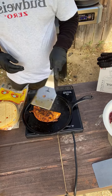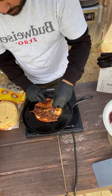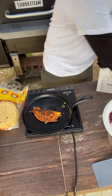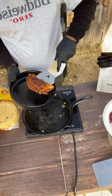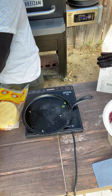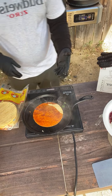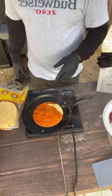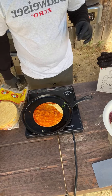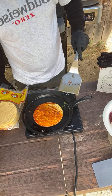Okay, so we're gonna go ahead and add the onion and cilantro now. Just like that. I'm gonna go ahead and put it here on my plate. So that's one. Now I'm gonna make just the regular one with no cheese. Get that nice crispy. So if anybody's just joining right now, thank you guys for joining us. I'm using Budweiser Zero to make your birria recipe even better. You get that nice and crispy.